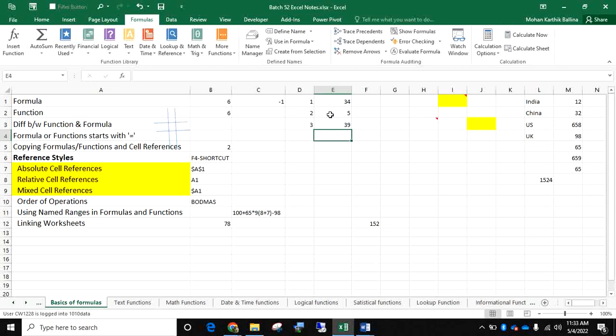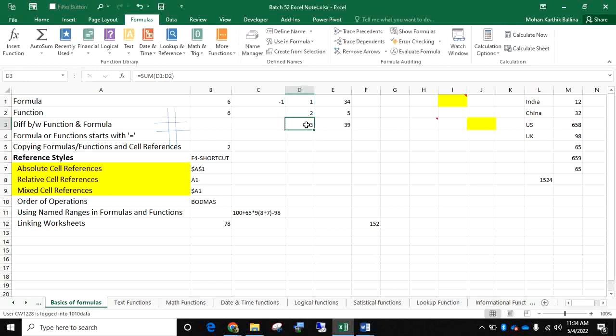39. So when copying the formula, there is no need to write your formula again and again. You have already written a formula here, and there is no need to rewrite it if you want to perform the same kind of operation. Just copy and paste, Control C, Control V. Can you observe here it is taking D1 to D2?